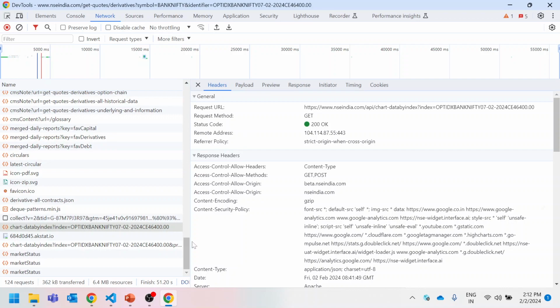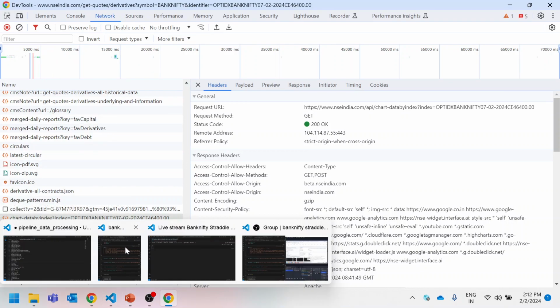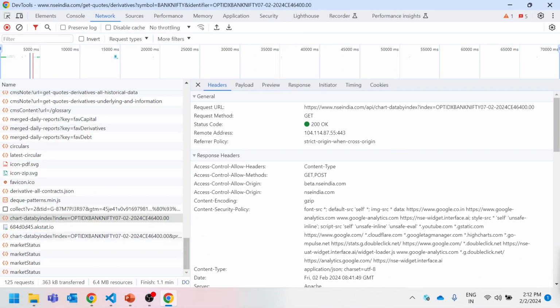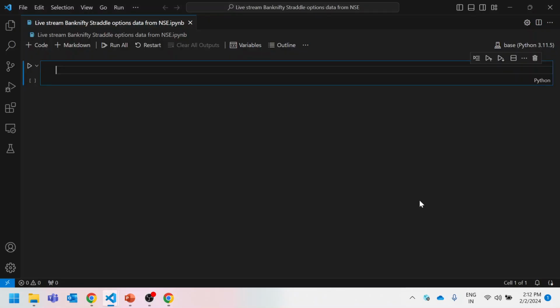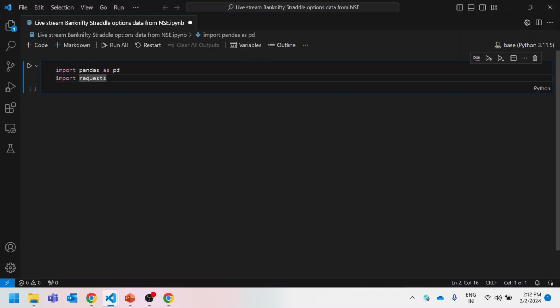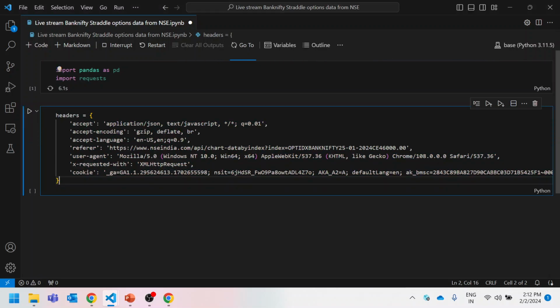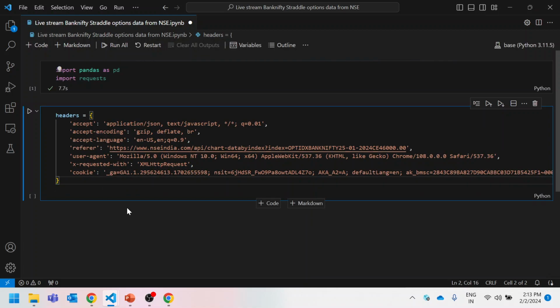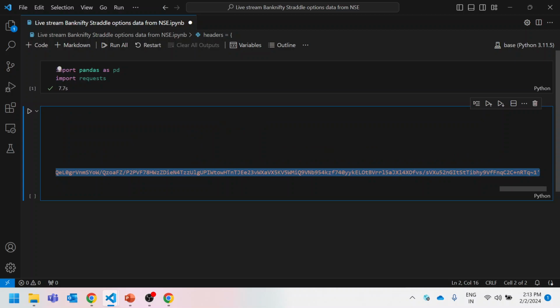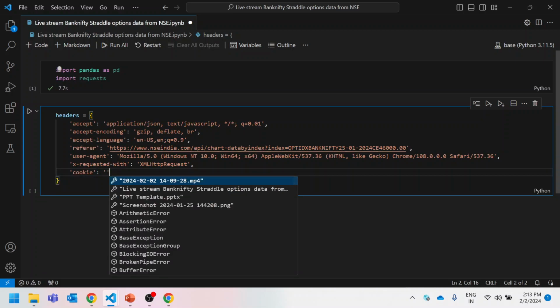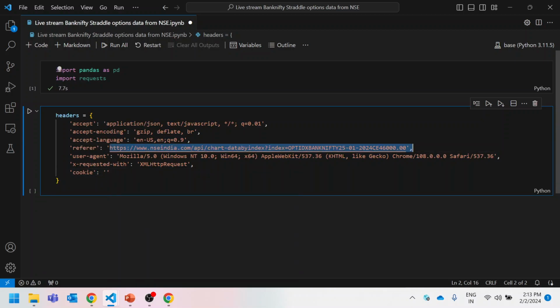Let's open the IDE which we are going to work on. First of all, I'm going to import the packages. Once I have done importing the packages, I'm going to create the header variable in order to emulate the browser. Let's update the cookie values and the referrer values over here.